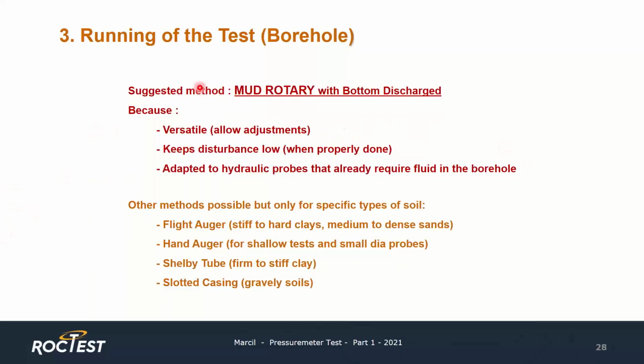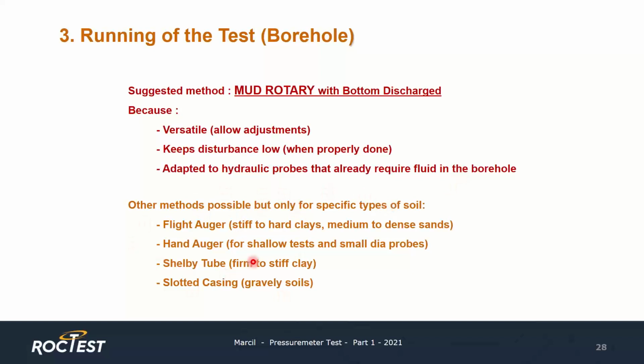So the method that we really suggest to use is the mud rotary drilling method with bottom discharge mud. We suggest it because it is versatile. You'll be able to test almost all types of soils if you do the proper adjustments. Also, it will keep the disturbance low. And finally, it is adapted to the hydraulic probe that already requires a fluid in the borehole.